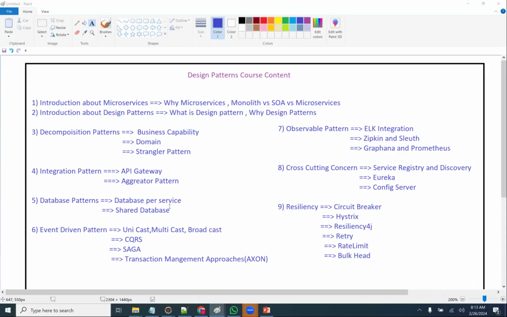Will the patterns cover Kafka, sir? By default, sir, if you know RabbitMQ, internally you will get it, because how to create a queue: in RabbitMQ we call it a queue, in Kafka we call it a topic. In RabbitMQ we have Erlang; there is ZooKeeper. How to send a message to the queue, how to receive a message from the queue.